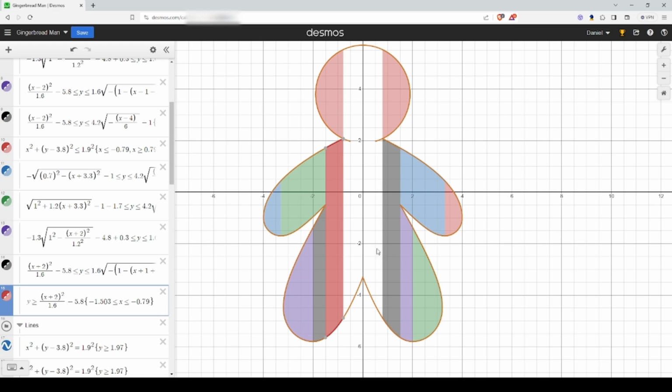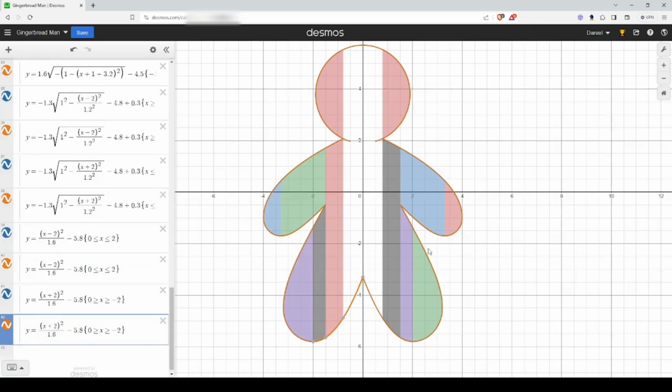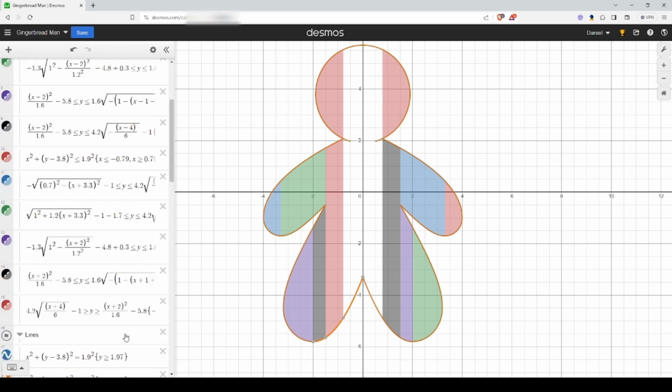All right. So you do the same thing for this strip here. Let's go, this line.